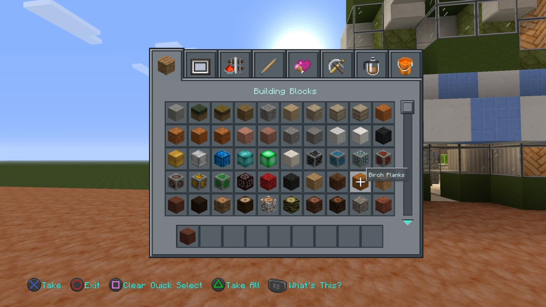If I remember correctly, birch planks look the same as these oak planks in the normal texture pack. That is honestly the kind of color that I want. But I want this look. I want the planks. I don't want this special look. So, but you can use your birch planks if you want.